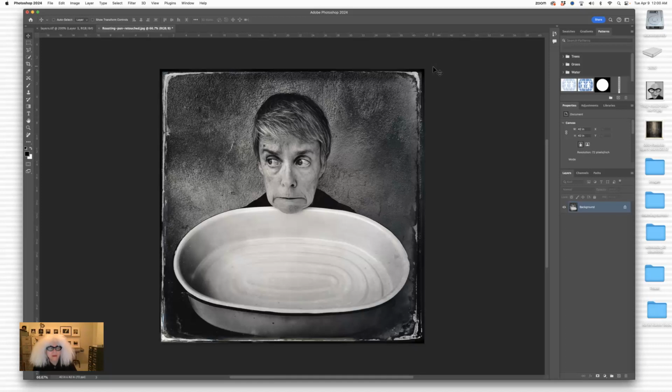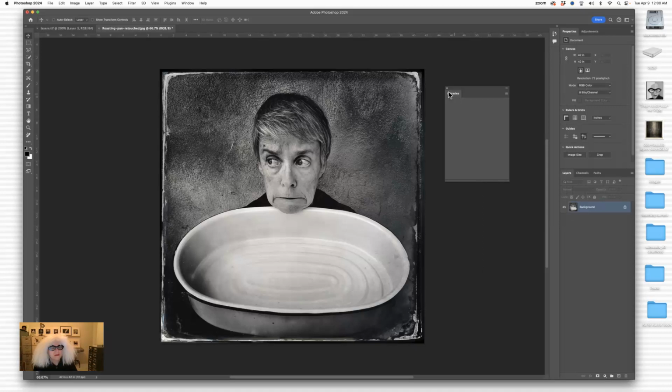I'm going to put that away. Of course we use color, but we don't need that panel out. I'm going to do the same thing with swatches and put that panel away. They're disappearing, but they're going to the window menu. You can find them there again. So we're not permanently getting rid of them. Patterns. Oh my. Goodbye. Gradients. Goodbye. Libraries. Goodbye sometimes, but not right now.